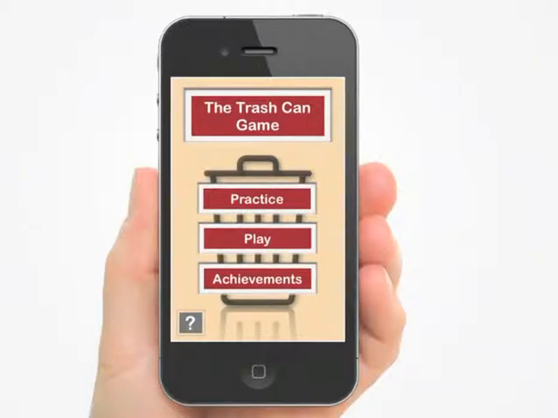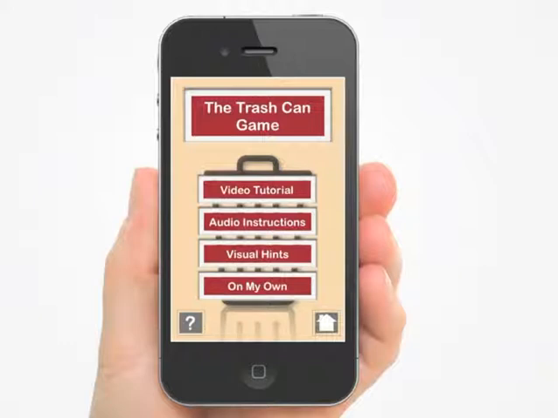I'm now going to look at the practice section. The practice section allows me to have 4 different methods for practicing BEDMAS and using order of operations. And this is really important. It's the content section of the app. Before I get to playing the game, I need to understand how order of operations works, and this is some of the ways that I could learn that. And there's different methods depending on how the student prefers to learn.